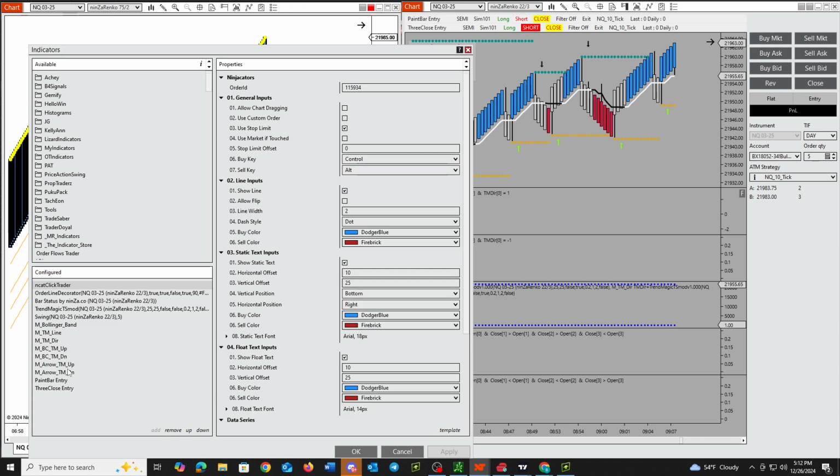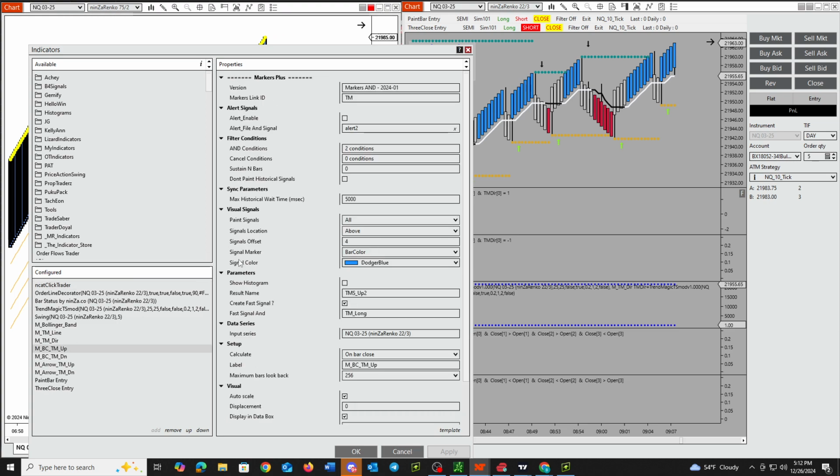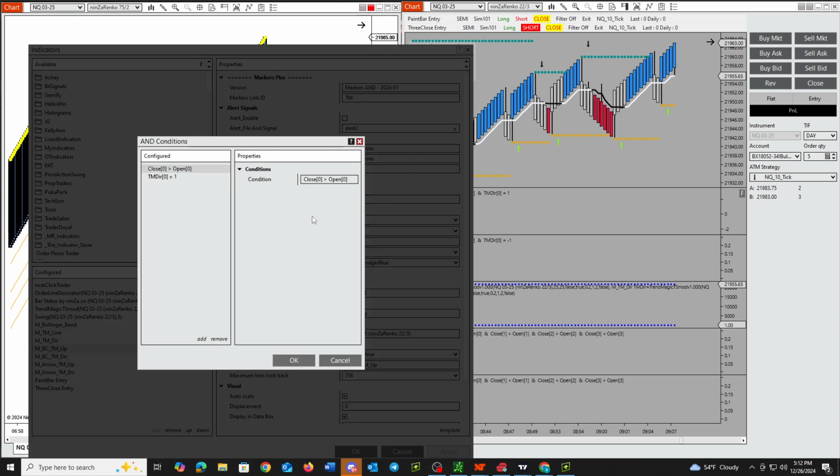So the bar color is simply, all I want to see is when the TrendMagic direction is up, it turns white, and then that returns a 1 or +1. So when TrendMagic direction equals 1, I just want to see the bars blue when the close is greater than the open.